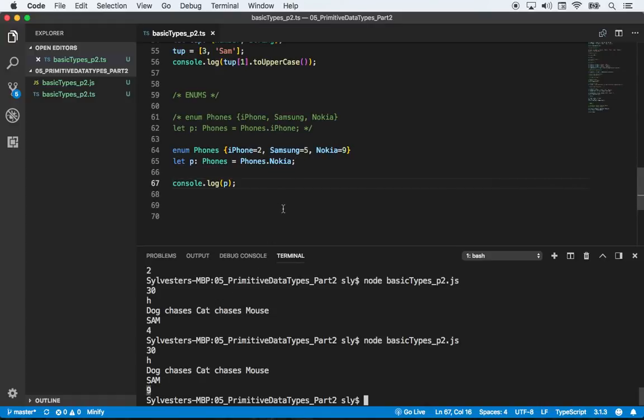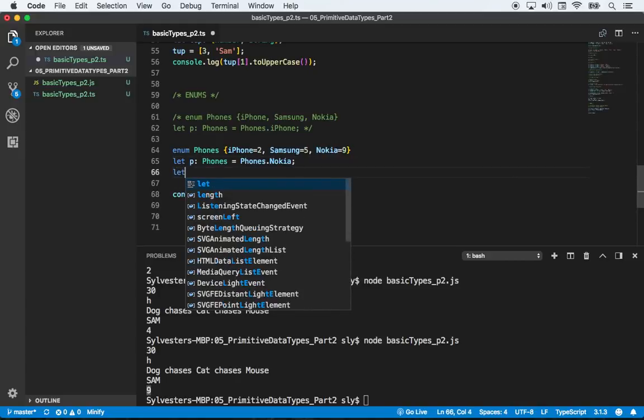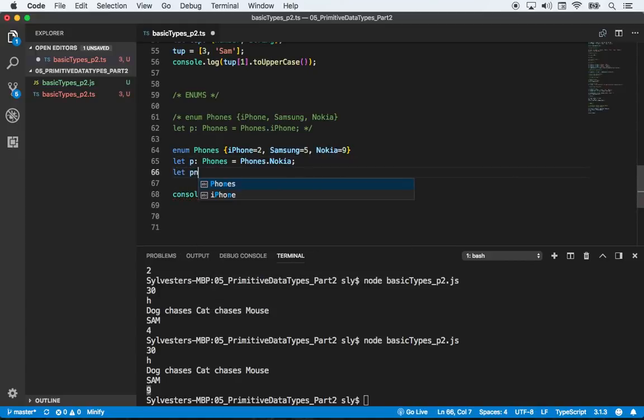Okay. And finally, if you want to go from numeric to string, let's say that you have some other phone name, PN, and this is of type string now. What you can do is access phones just like you would access an array.